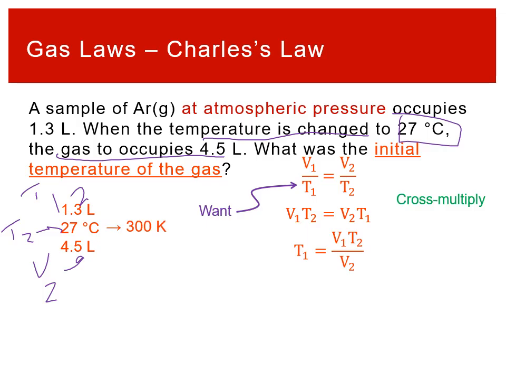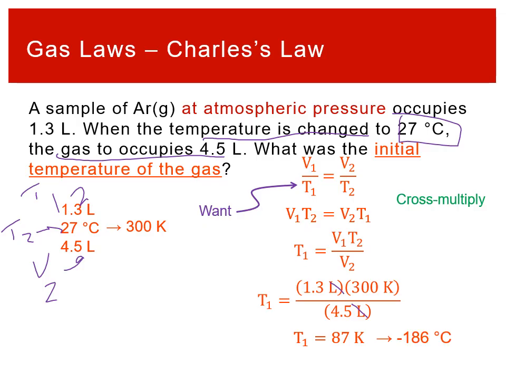One thing we want to note when you're using a temperature, it does need to be converted to Kelvin. Generally when we're working through these, all of our degrees Celsius will always need to be converted to Kelvin in every single gas law application. So plug them in. You'll note that the liter and liter cancel out, and your answer is going to be in Kelvin. Just like you have to put Kelvin in, it's always going to have Kelvin come out. One of the things to note is that the question gave us a temperature in degrees Celsius. Usually if you're giving an answer, you want to match whatever the given units were. So we want to convert this to degrees Celsius. We subtract 273 and get 186 degrees Celsius.